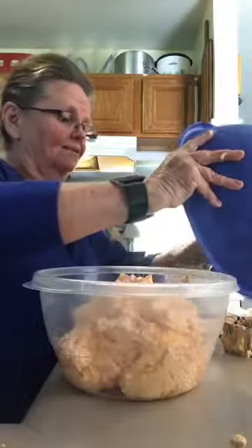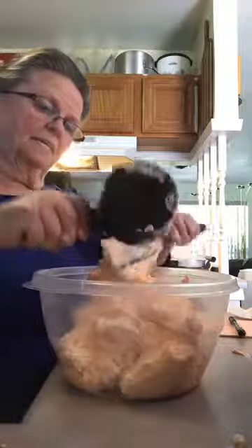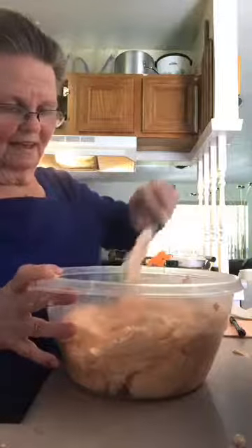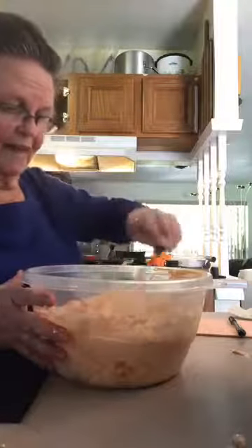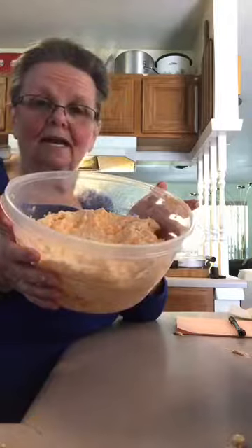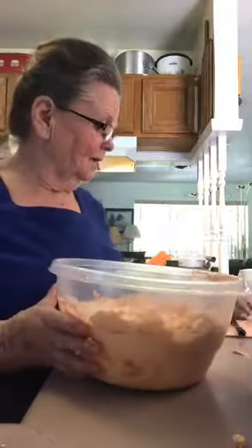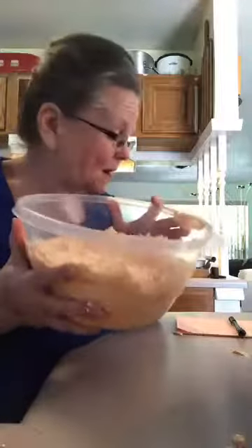This is number 10. I was hoping to get 10 cups and if I scrape this bowl real good I think I can get that last one full. There we go — I got 10 cups out of that, because some were just a little bit fuller than others. Doesn't that look pretty? Okay — 10 cups of the fruit salad with pineapple, mandarin oranges, cottage cheese, Cool Whip, and gelatin. The total is 1,845 calories.